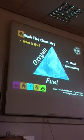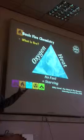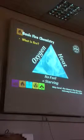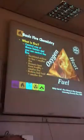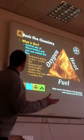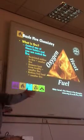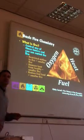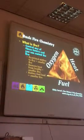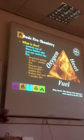So the third one, obviously, if we take fuel away from our triangle, nothing to burn, fire is starved. That probably makes perfect sense to you. So, in fire safety engineering, the aim is, if you're trying to deal with a fire, if you can remove one of those, perfect, the fire is out. But the next effect is if you can even just control one of them to a certain degree, you have some degree of control over the fire.